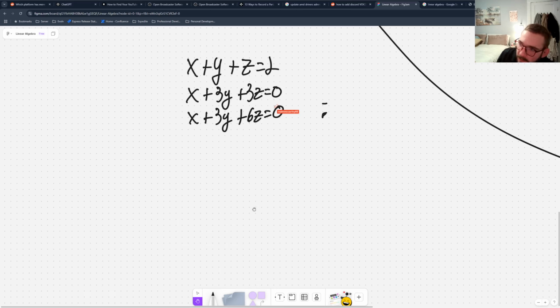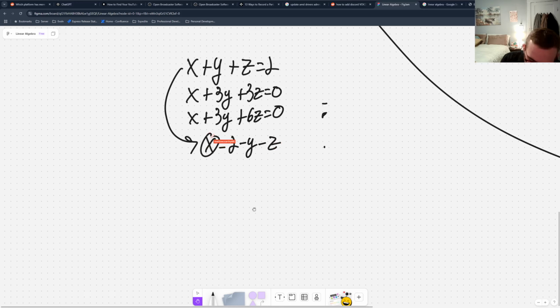So if you were going to solve this, what would be your first step? I would probably, I don't know, which one would we isolate first? Probably either x, y, or z in the first row, I think would be the easiest. They all simplify pretty much the same. So let's just pick x. All right. So we have x equals 2 minus y minus z.